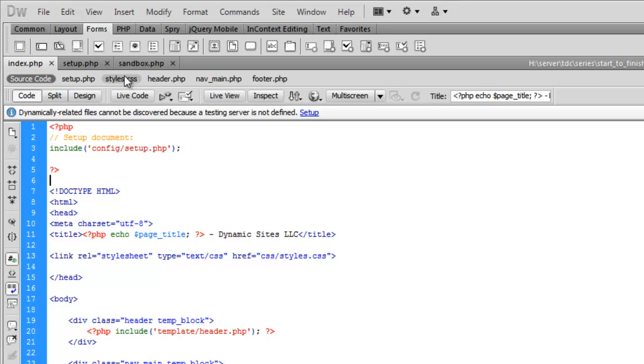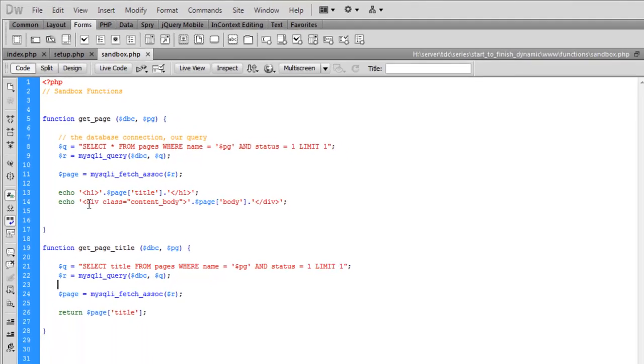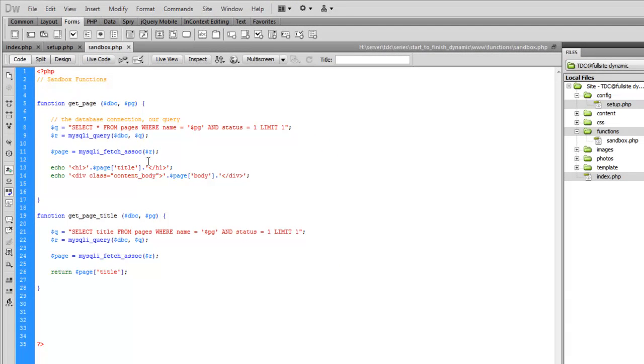But I wanted to show you two different ways to handle functions, different ways to make them do something. So where this one is returning a value, this one is simply echoing out this here, this HTML.